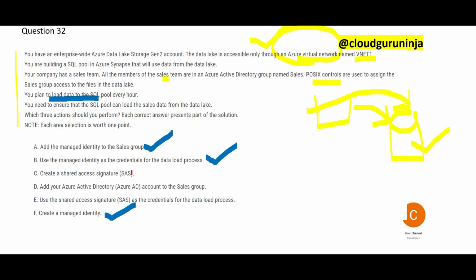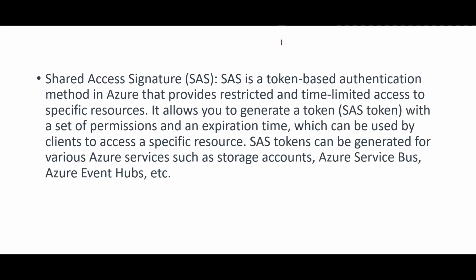Now we might ask ourselves, why not SAS, shared access signature? See, why do we use SAS? For temporary access. Suppose you are working for Bank of America, but you are an Infosys employee. They will give you temporary access because you are a vendor. Suppose you just want one month access to extract the data from a source system. They will give you shared access. What is SAS? It is token based authentication. There is a time limit: 1 month, 2 months, 1 week, 2 weeks, and so on.